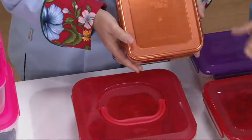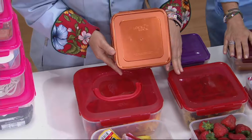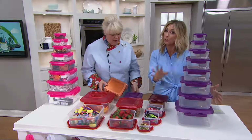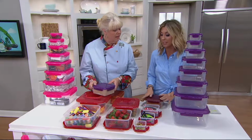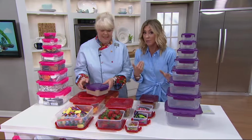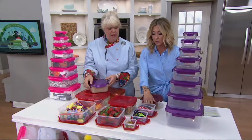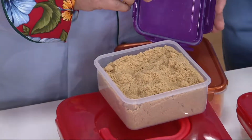This copper color and the red that you're seeing right here, my 2 most popular. Again, look at this price for all 8 containers that you're getting. Under $22, should be $56. We're also on 2 easy payments of $10.99. This is great because I have 2 little boys. So again, this 4-hinge system that you can do virtually with one hand is great for the little ones. My guy likes seaweed snacks, and he takes them to school.